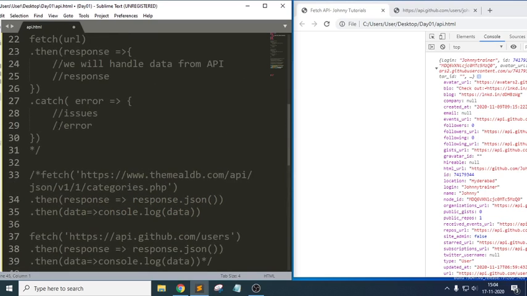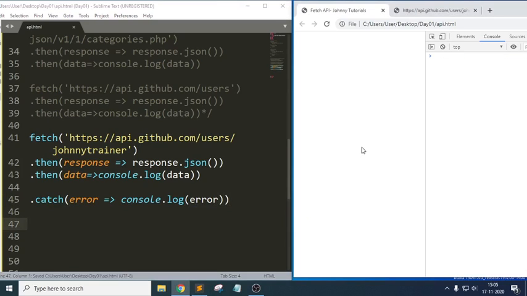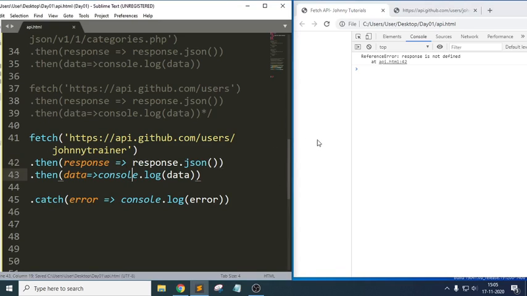See, as we have discussed in the syntax, we also have a catch. For example, if I have some errors, we can just write catch error. Inside this, we can define what the error is. If I have any error in this retrieving, then we can write it this way. So if I have some error, it will try to show. For example, I have taken something like this. Let me see. Response is not defined. So we will get errors like this. Whatever errors you face, we can handle in the catch block, but it is not handled by the class block, that it is directly displaying to us.